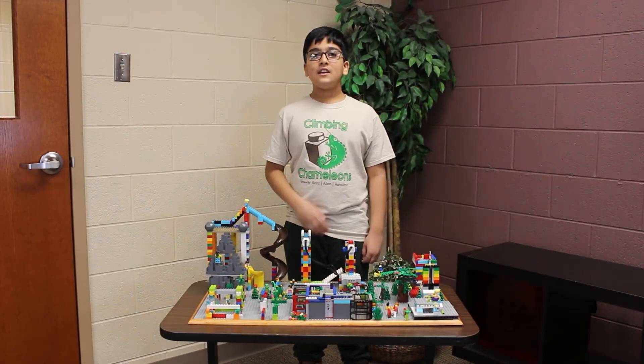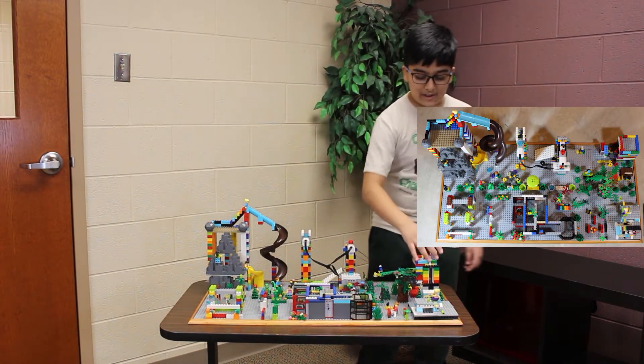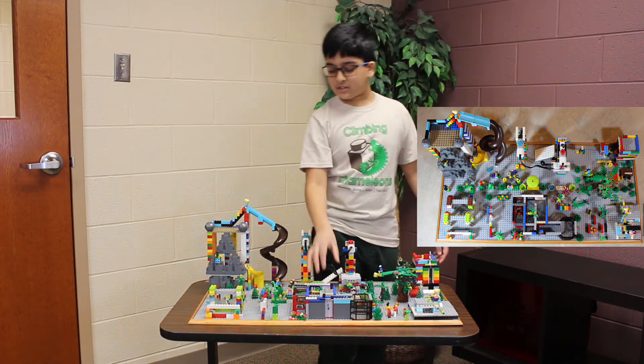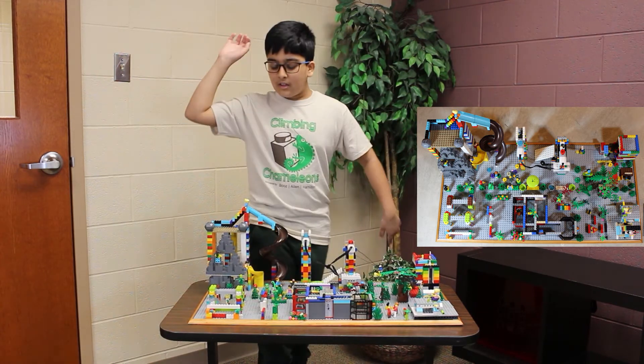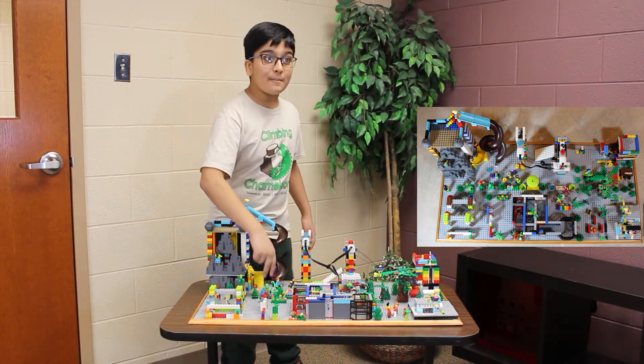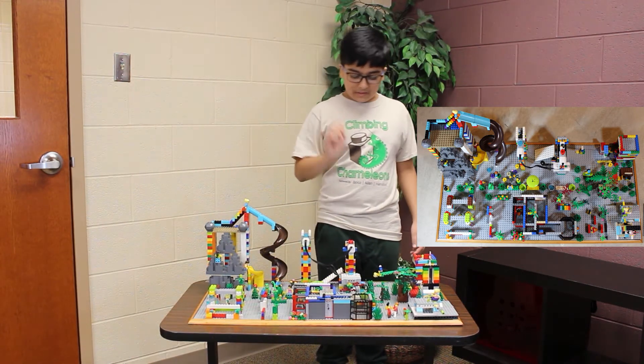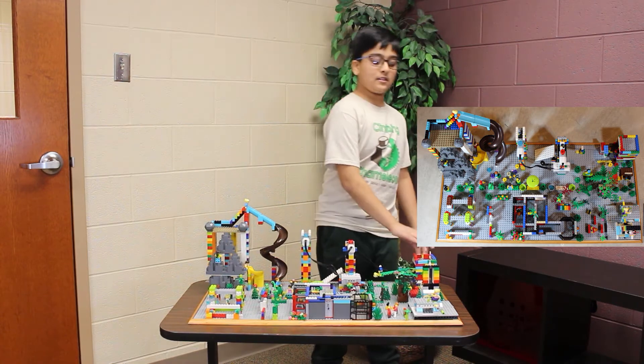My name is Keanu Shaw and I am in third grade. This is our treadmill, which you run to get your heart rate up. This is the hurdles. This is the doorway maze. This is the pull up bars. This is the bounce beam. This is the rock wall. This is the stepping stones. This is the climbing rope. This is the ramp. This is the zip line. And this is the concession stand.